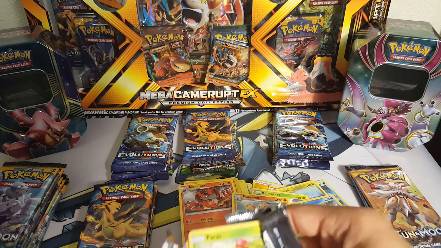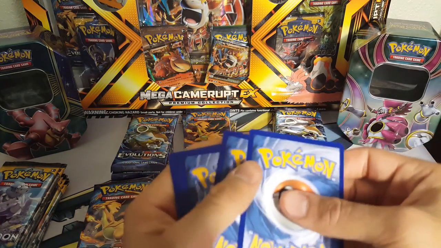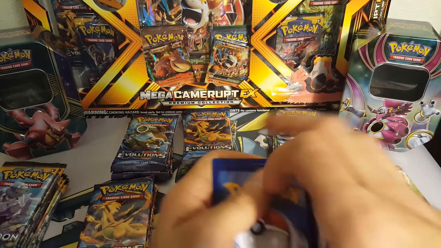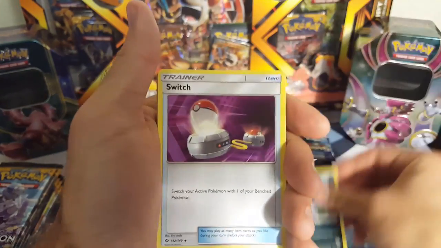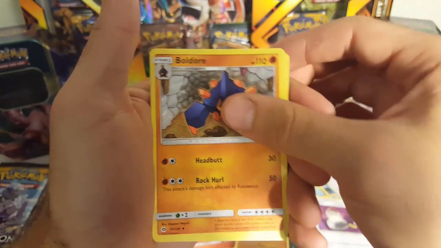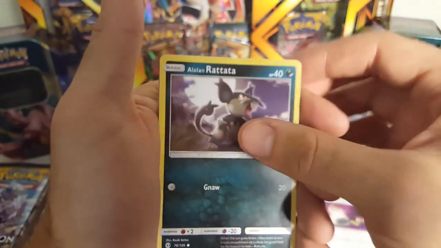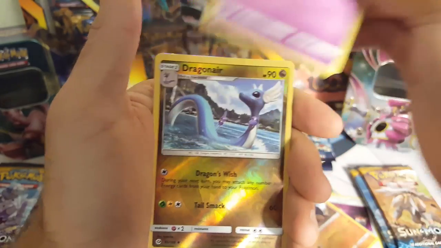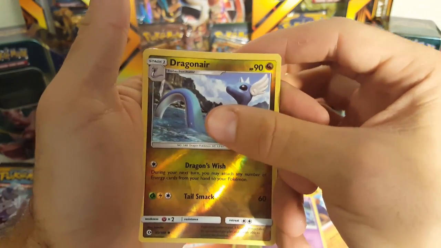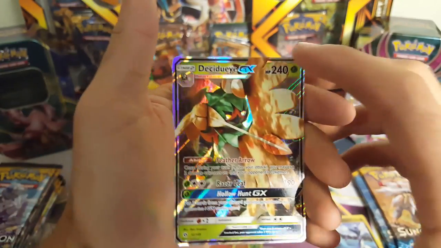Oh, I cheated. I cheated already. Cheating, cheating. Four. Look at that. Already cheating. Let's continue. So we got Leaf Energy, an Alolan Persian, Switch, a Bulldor, Paris, a Chinchou, an Alolan Rattata, a Raichu, a Marill, my Reverse Holo is a Dragonair, and a Decidueye GX.